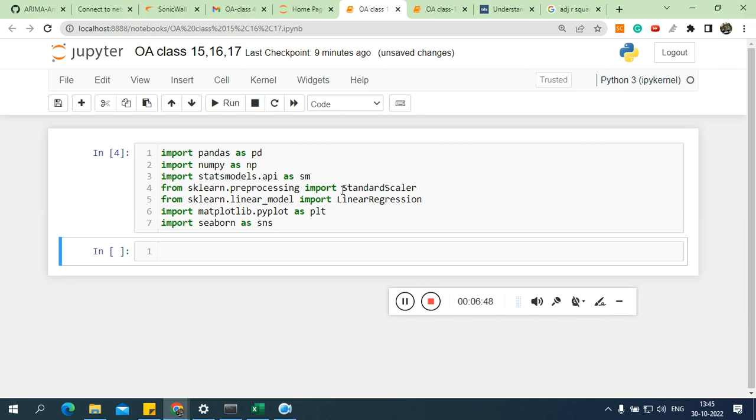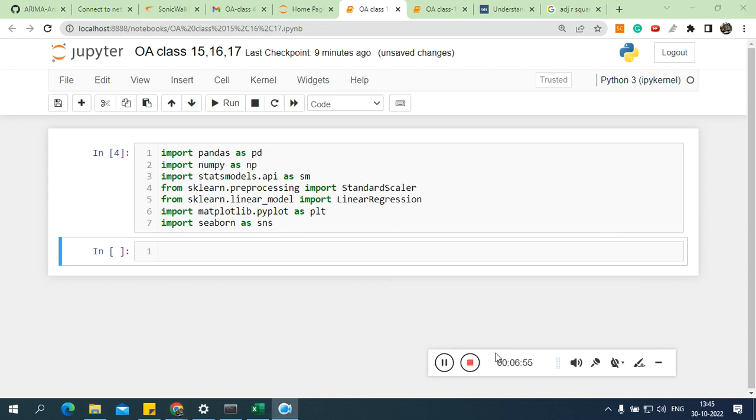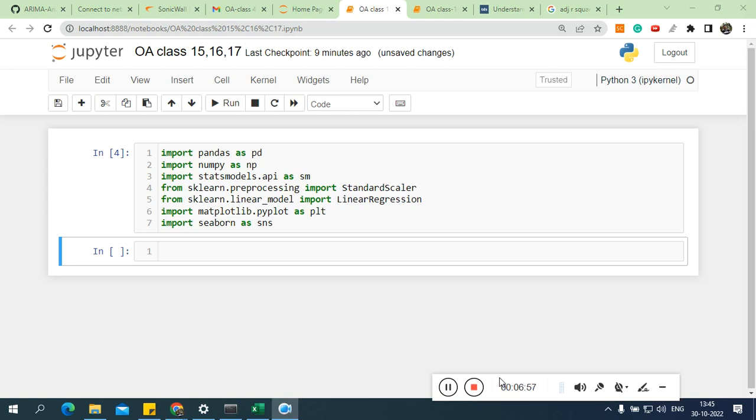You are getting an error where? In sklearn preprocessing. There maybe in Standard the S is capital and in Scaler the S is capital.